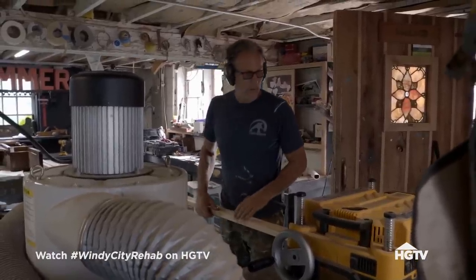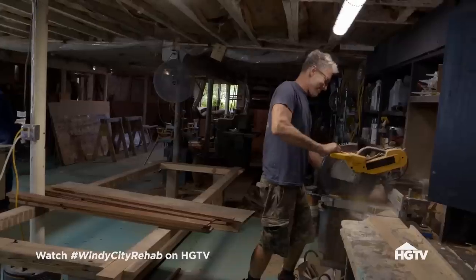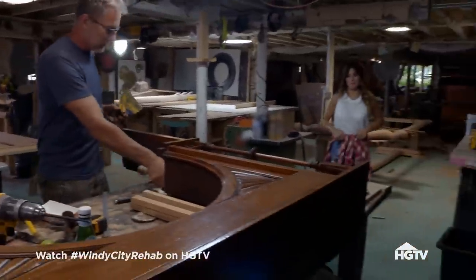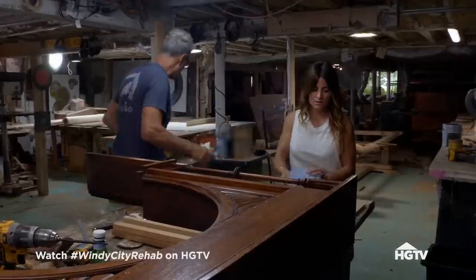So I am out in Germantown visiting Ari and Nelson. It's a shop day and there's a lot to do for 2222 Ohio. It is gonna be hot today, by the way. I'm just really here trying to make sure that we're building the fireplace mantle the right way, and then some of those other pieces are just getting tight.